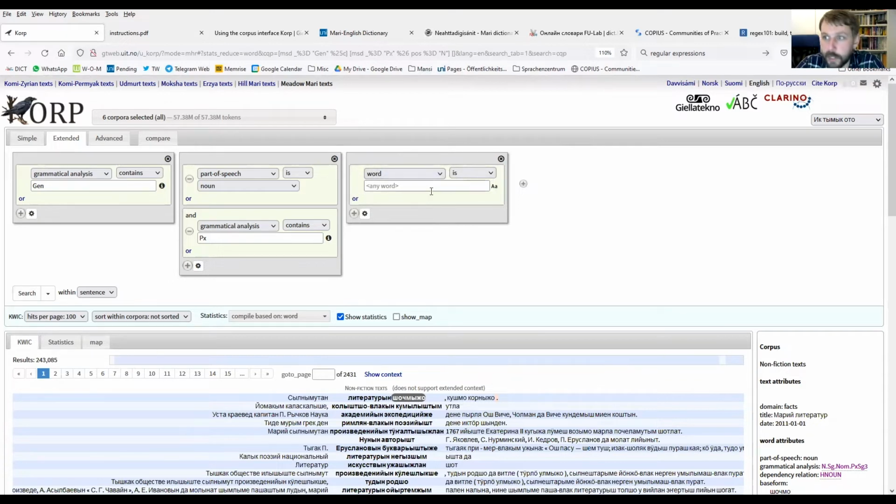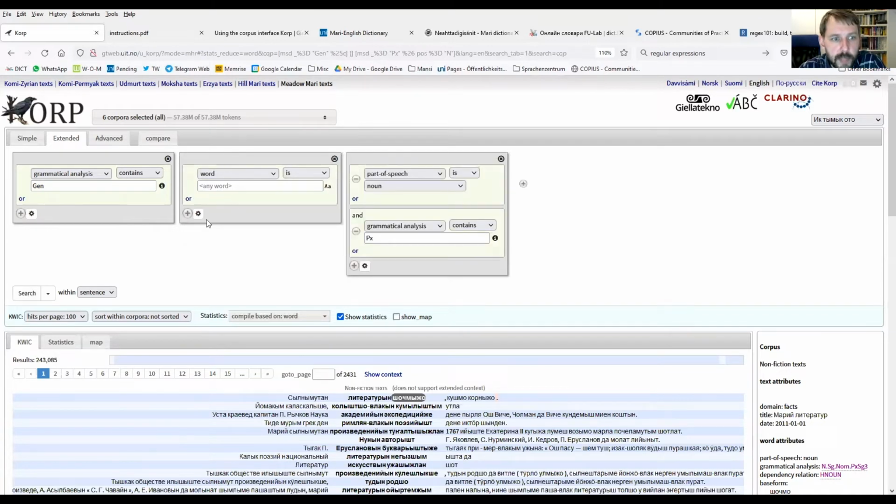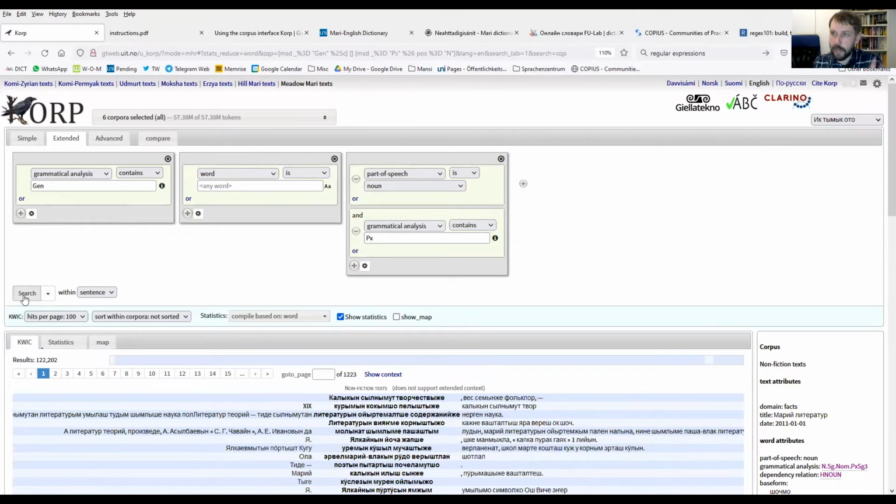And we have word is any word. That's anything, which is very useful if I just want to look at any word in between them. I push it over here with my drag and drop. And if I search now, it's going to find me all occurrences where I have a genitive and then something and then a possessive suffix marked noun.